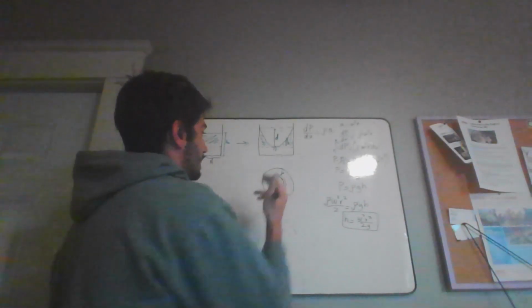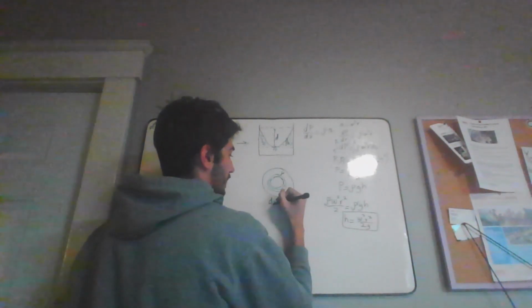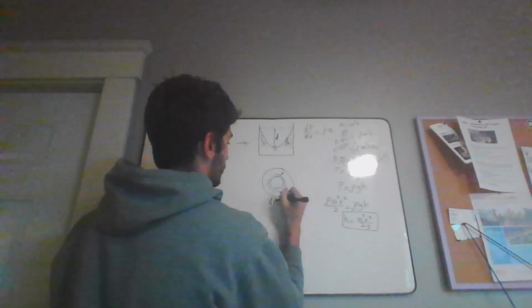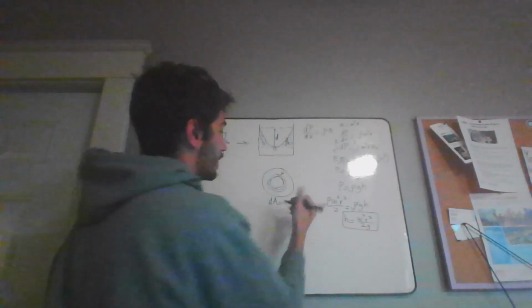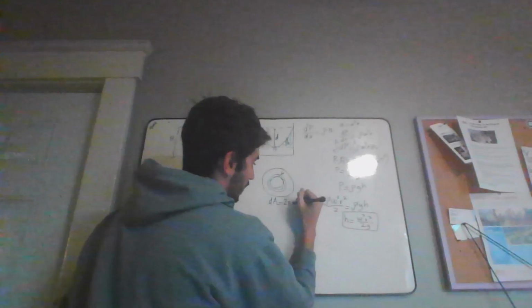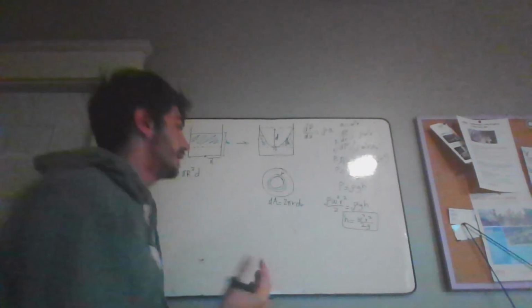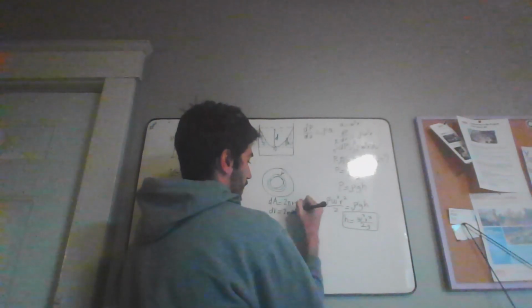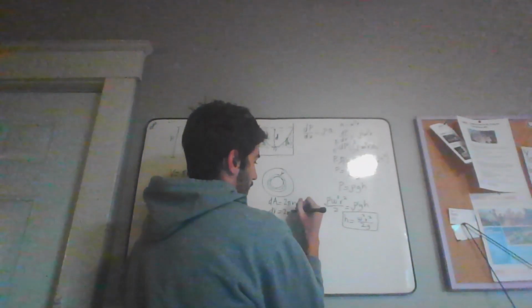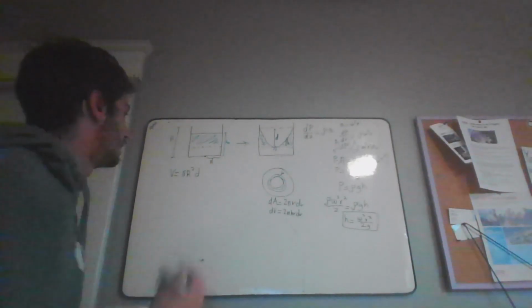So I'll write this just under. The change in area is simply equal to the circumference of what we're using multiplied by the width, which is dr. So we're using 2 pi r times dr. And then like we said, if we want to do what we did here, we have to multiply it by the height to get the volume. So the change of volume is equal to 2 pi h r dr. And then we can go ahead and substitute these in to solve for each other and get an expression for the depression.